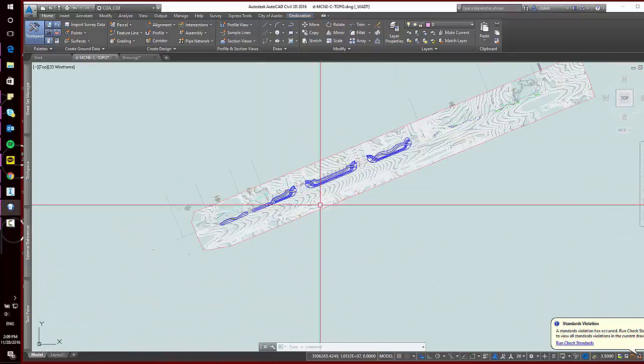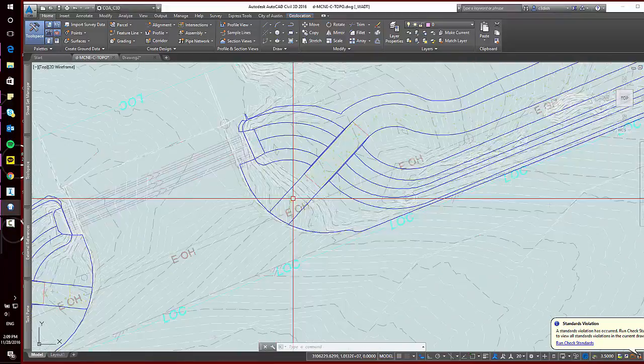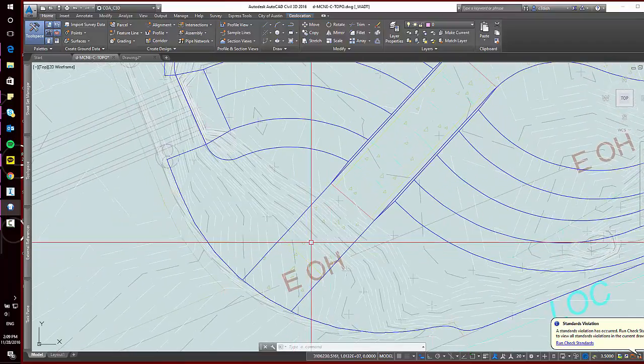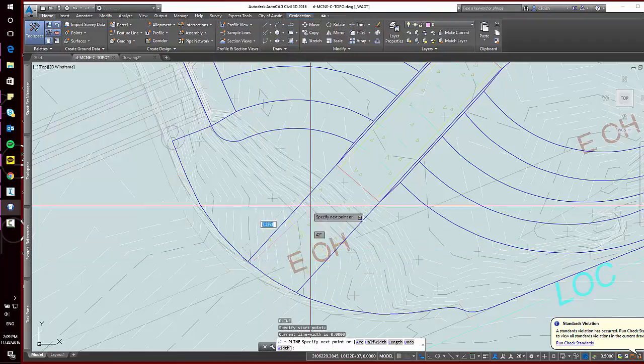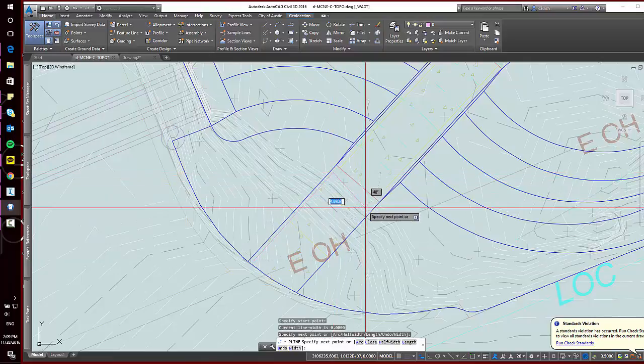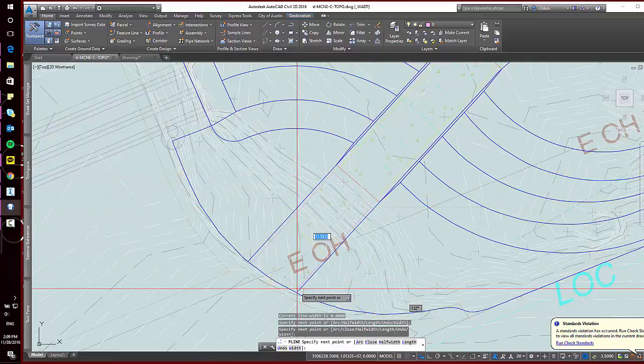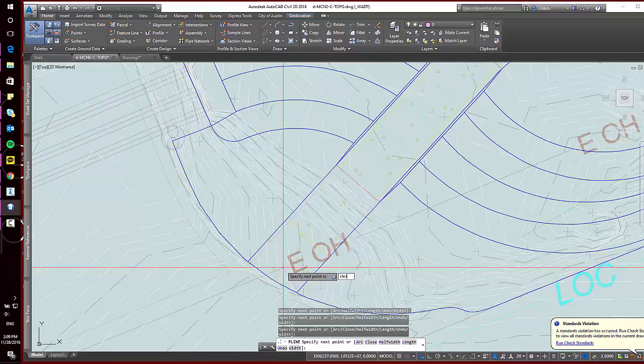Okay, so we're gonna focus on this import of data from FBX. We have a CAD file right here. We're gonna try to define an area that we try to export. So we define a polyline. There you go. From here to there to there. I'm gonna close it right here.